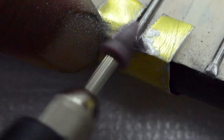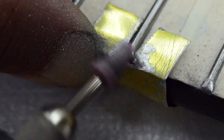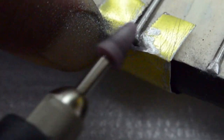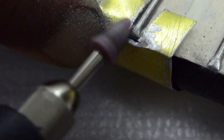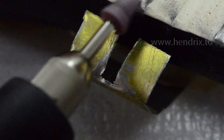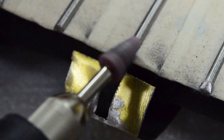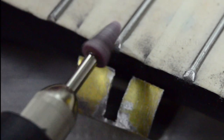Here is a close-up from another angle. You can see how I grind it with a left and right movement. Use gentle force, not too fast. When you're nearly done, the protecting sheet metal will get in the way. You can remove the protecting sheet metal and use even more gentle force for the final touches to make the edge smoother. My experience is that if you apply the power tool with gentle force, the fret will not heat up too much.